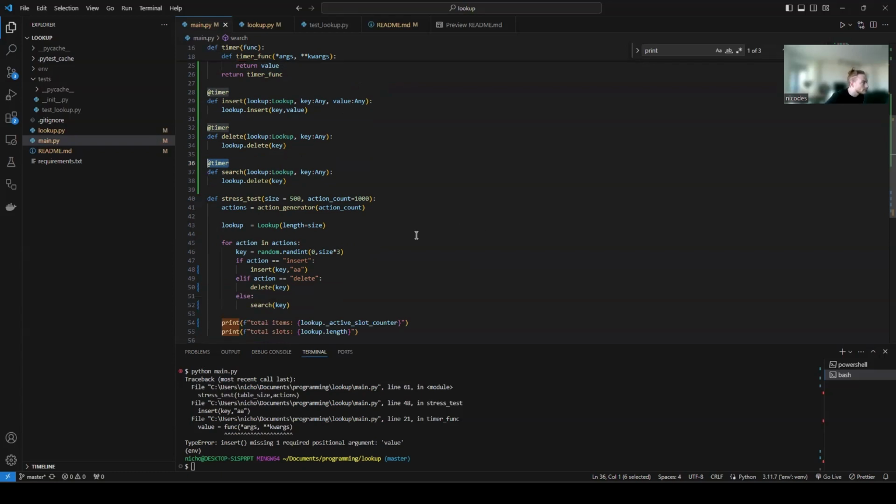Why is this complaining? Ah, because lookup. Forgot to put lookup here. Lookup. Okay, let's run it again.